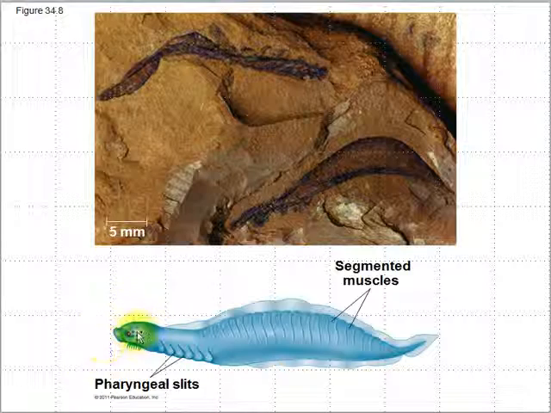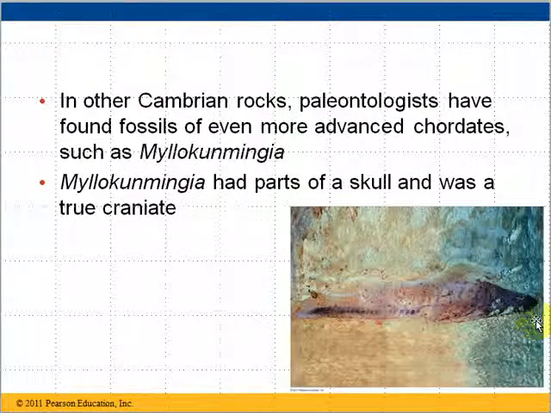You may be familiar with them because they have slime glands on their body, and if you've ever watched the Discovery Channel, that Dirty Jobs show or something, when you put them in danger or pick them up, they will produce huge amounts of this slimy material that comes out of their body, and it will just cover you in slime. So these guys are considered chordates, and they are considered craniates, but they would be the most simple of that group. Alright, we're going to pause right there.